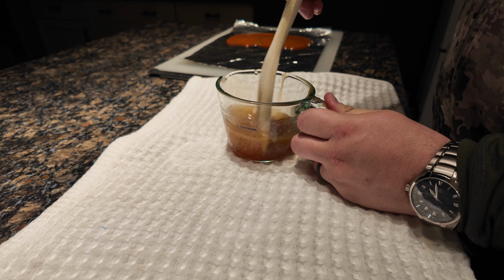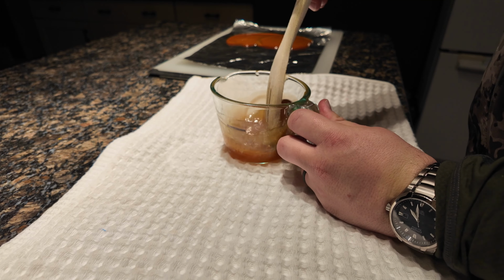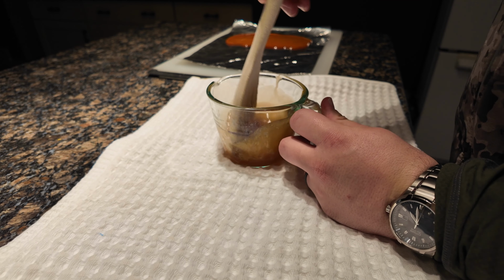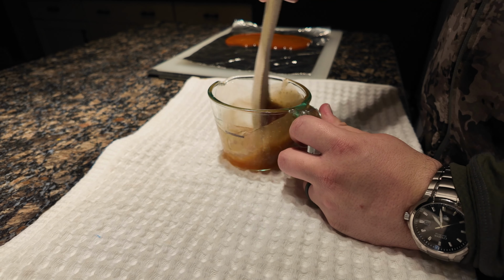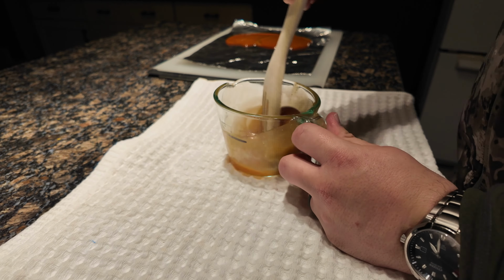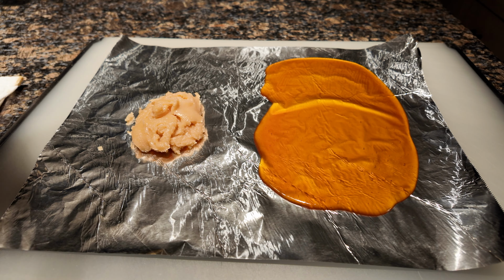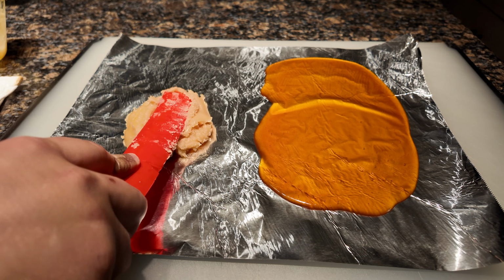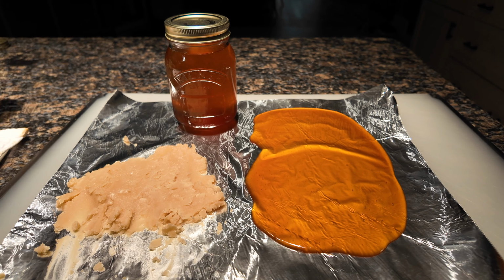Now the syrup for the soft candy is below 180. It's cool enough. I'm going to take this wood spoon. I'm just going to start agitating it, mixing it up here. I'll probably be here doing this for 2 to 3 minutes, and you'll see it start to change color, thicken a little bit, and you know it's ready to pour out for the soft candy. Now we're going to take this, and this one will be more of a spread instead of a pour. Prepare for my finishing move.